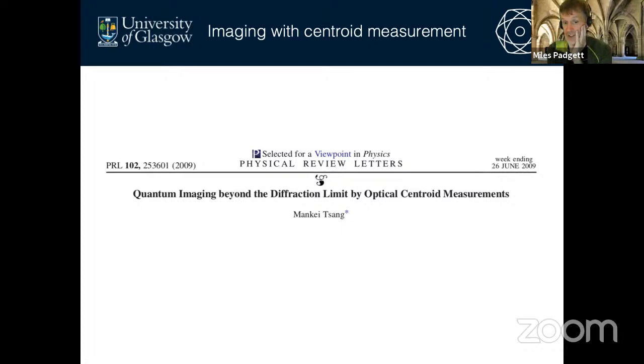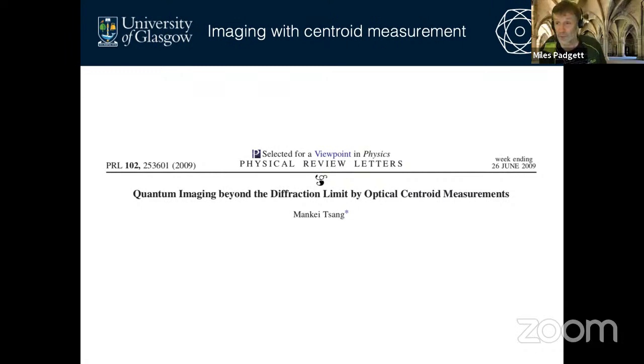The basic idea, which I'll repeat in subsequent slides, is that I am going to send both the signal and idler beams through the same object. It's not ghost imaging, where one of the beams went to the object and one of the beams went to the camera. Here, both the signal and idler beams go to the object and the camera images both the signal and idler beams, ideally recording both photons. Having recorded both photons, what do you do?